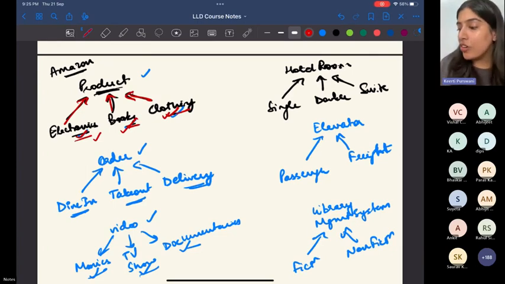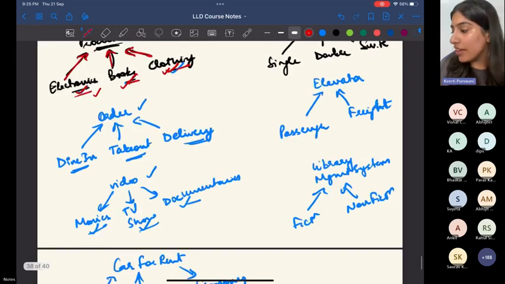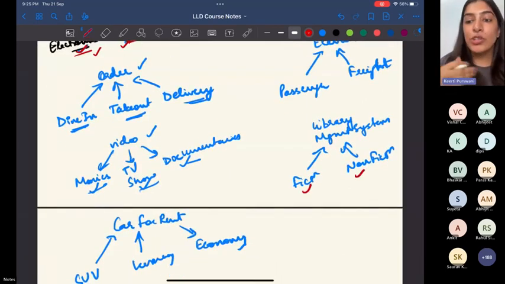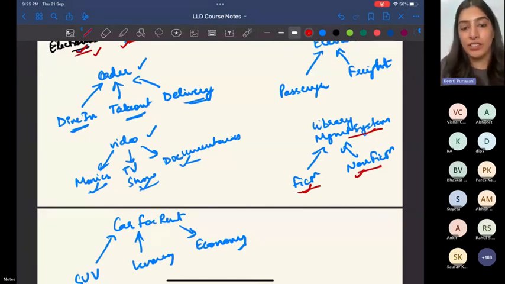In dine-in, takeout, and delivery, you will probably have to make changes. For fiction and non-fiction in a library management system, you can argue that it is going to be completely the same, just with an attribute for fiction and non-fiction. So when you're creating it, how much is it different? We have to talk about that. Does it make sense?